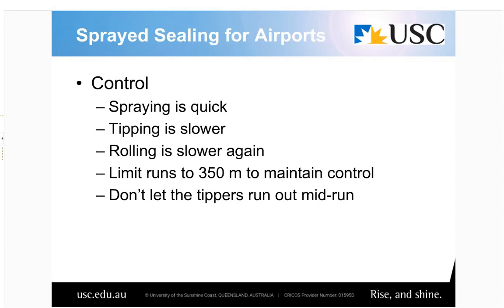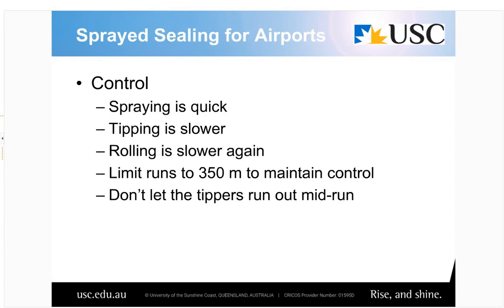350 metres is a reasonably convenient length, because generally it'll provide for a good consumption, or efficient use, of all the bitumen that can reasonably fit inside a sprayer. So it's a reasonably efficient length because you're not then refilling half-filled sprayers. And the other thing that 350 metres will generally do is it won't require the tippers to be refilled mid-run.